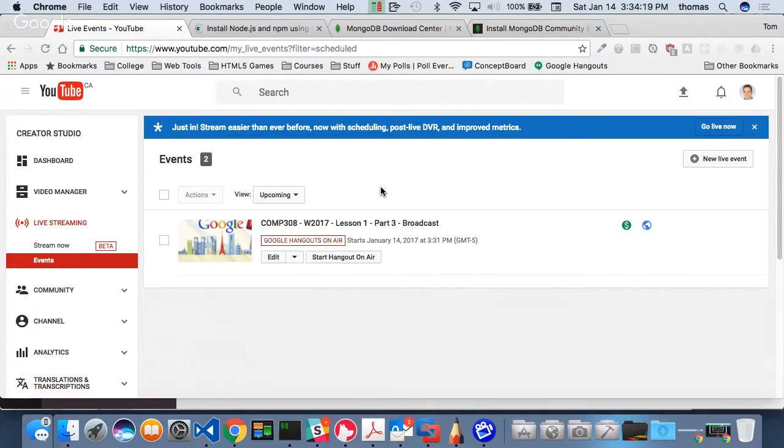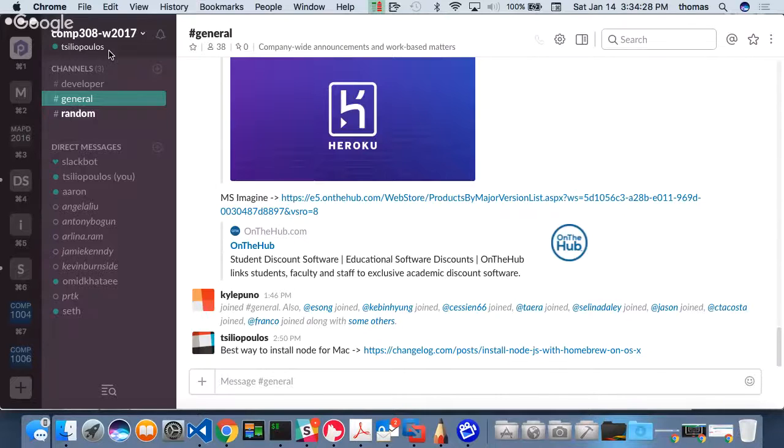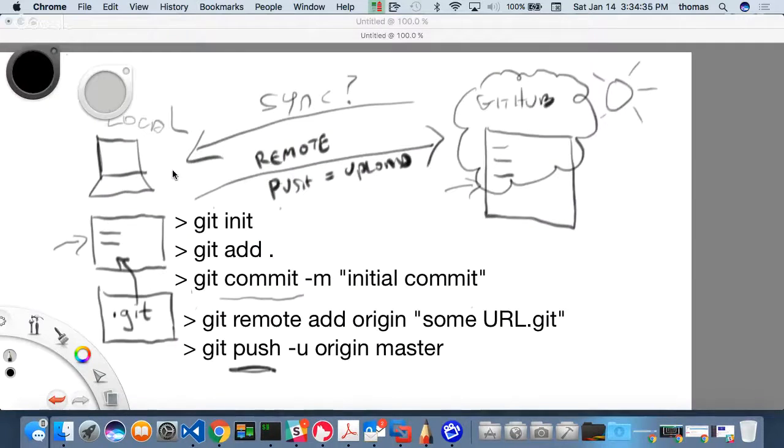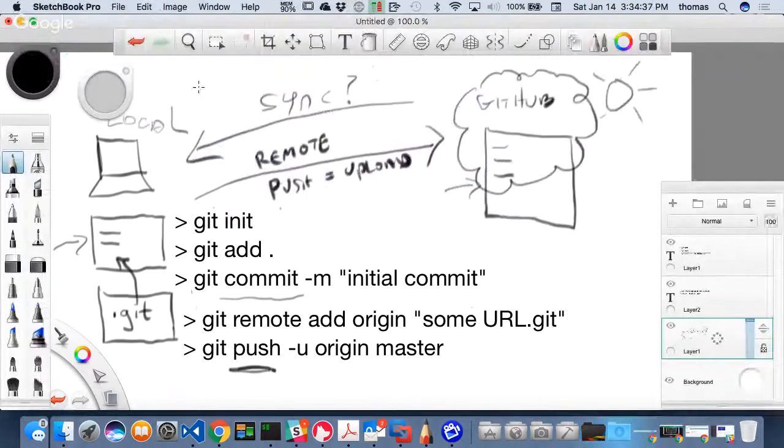Okay, so we covered Mongo installation. We covered Node installation. We covered GitHub installation. And now I want to do a little bit of a test. But I want to talk about how Node works a little bit and why we chose Node. So I'm going to erase this one, and we're going to start a new one of these drawings.